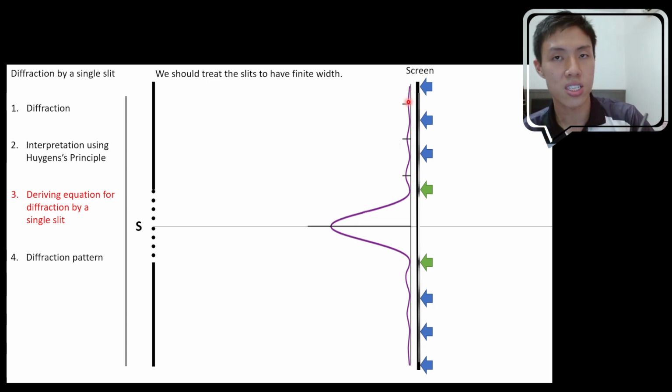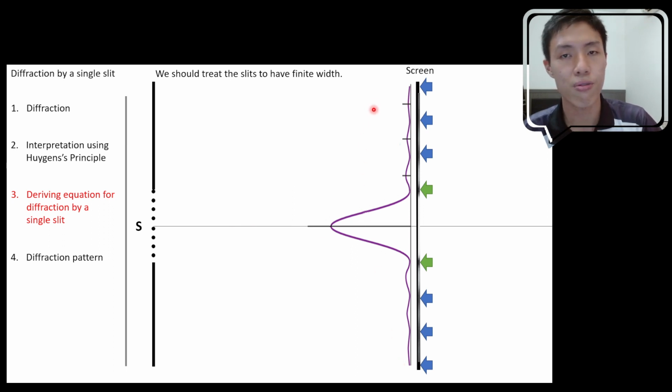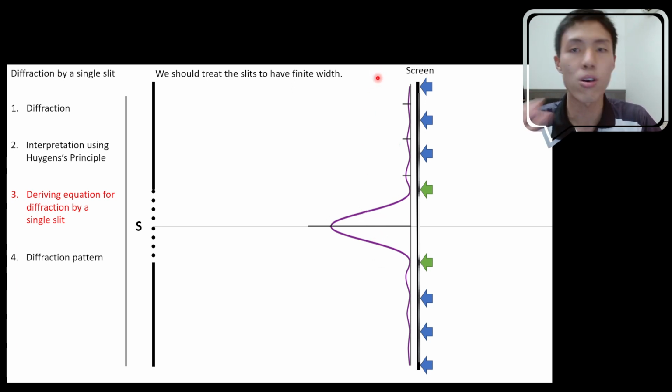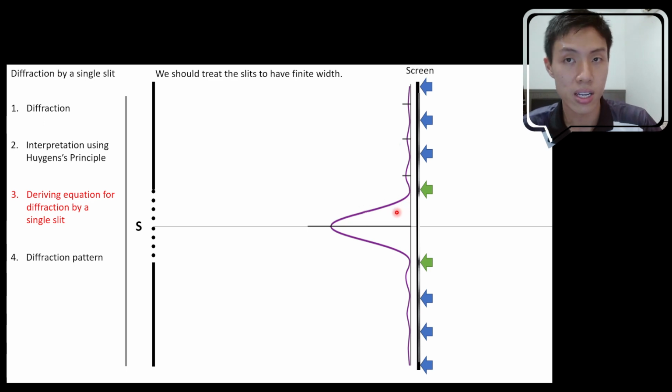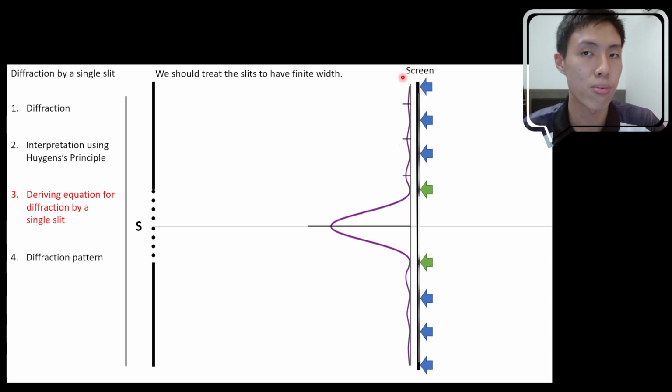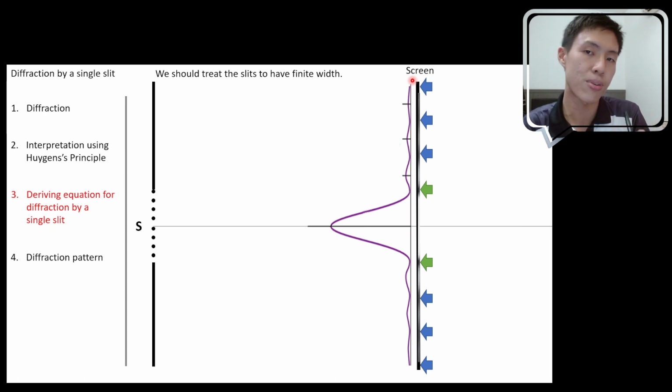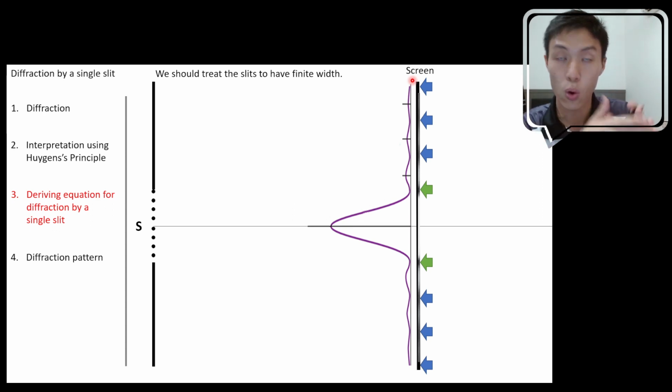For interference, it's not the same. In interference, all the bright and dark fringes have the same width. The central bright, the first bright, the second, the third, the fourth, all of them have the same width. Same for the dark fringes. But when we talk about diffraction by a single slit, the central bright will be twice the thickness of the other fringes, and the brightness will get dimmer and dimmer as you go away from the central bright. So these are 2 defining characteristics that separate the interference of double slits pattern from the diffraction by a single slit pattern. That's the main difference in their qualitative characteristics.